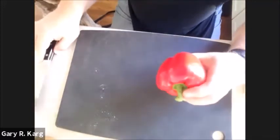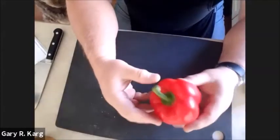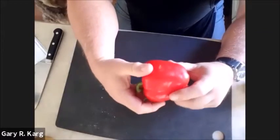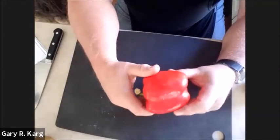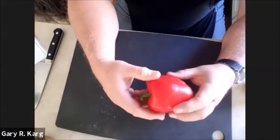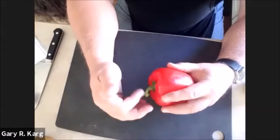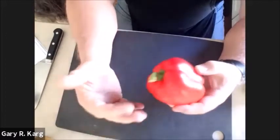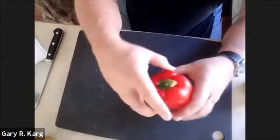Now here is a bell pepper. Now it calls for a red pepper, and I specifically went and got a red pepper. You will find they're a little bit more expensive, but they're sweeter. They usually are about the same size as a green pepper, but I like them. They're a little less potent and a little less just regular flavored pepper. The red one gives it a little bit more sweetness, and I actually kind of like it.